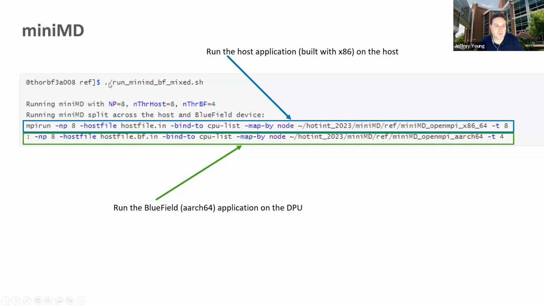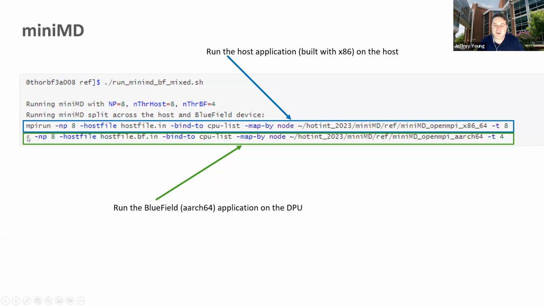Here in this example, we're running one of those tests that you saw on the previous slide with the results. We have a certain number of processors, and then a certain number of threads on the host and on the Bluefields. So we're doing some of those design curve studies. The commands look very similar. You're passing in some number of hosts, and then you're passing in a different executable with a different number of threads.